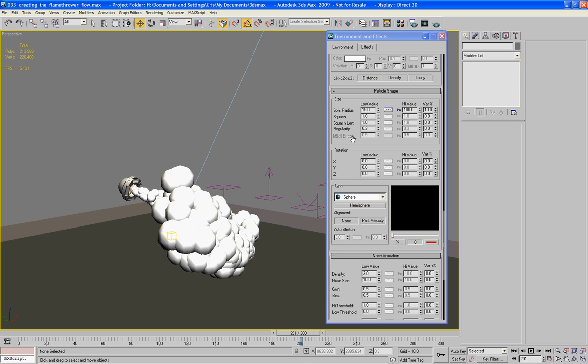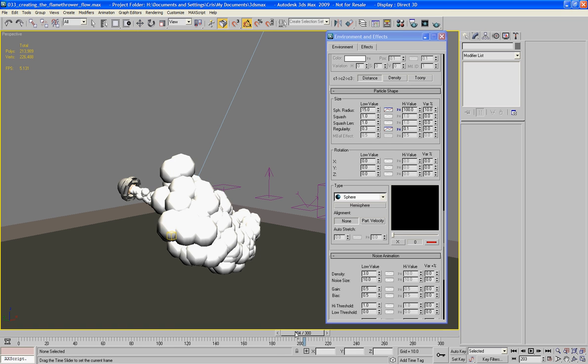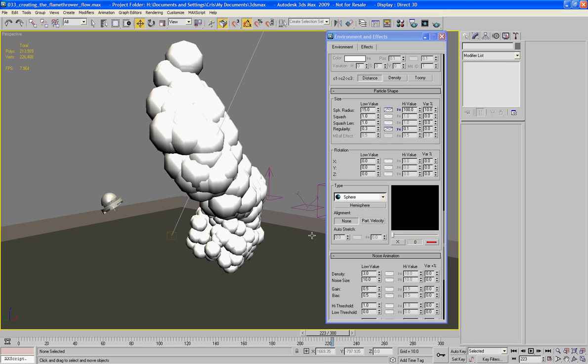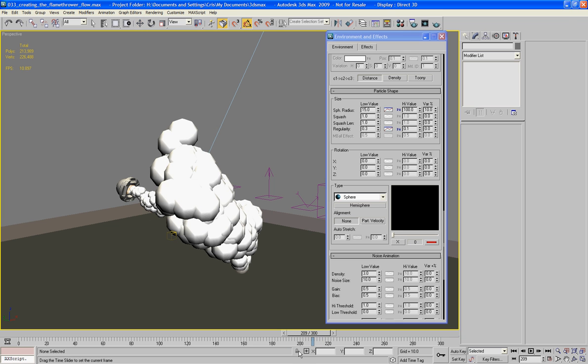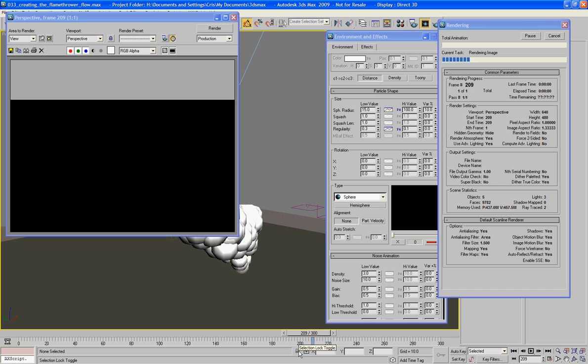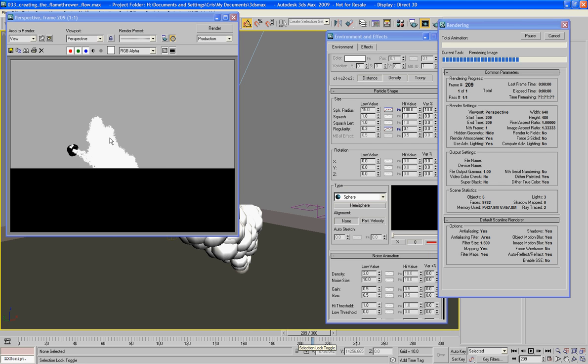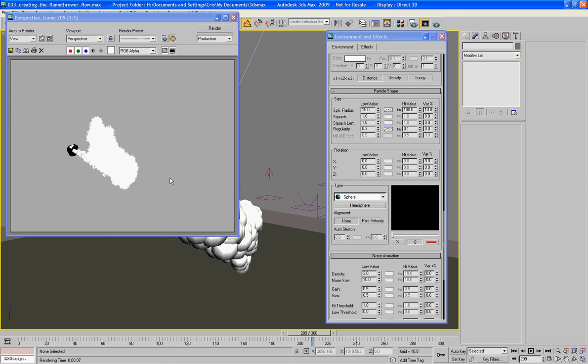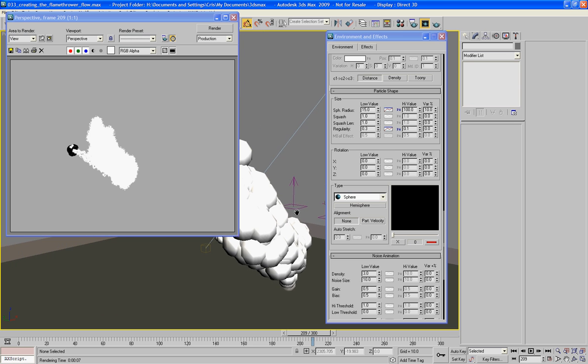And over time, if we want to, we could squash them or make them less regular over time or whatever. And I might drop the regularity as well over time. There we are. We can also add a slight variation, as you can see, so the size isn't completely uniform over time. Now if I just hit render, you're going to notice that it just looks like some cheap steam shooting out of something. It's not a fantastic effect yet.